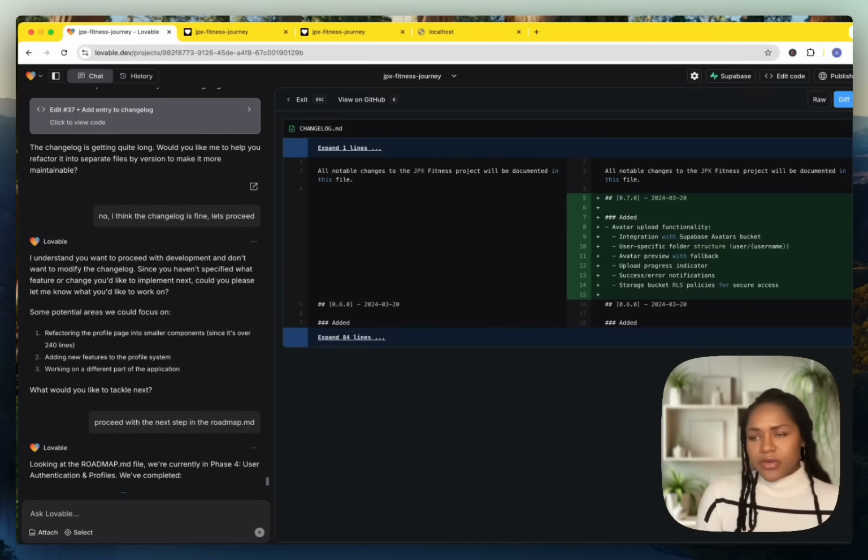With the storage, what we created was a public bucket. So the avatar image would be able to be seen by anybody, but then you'd need to create another bucket that isn't public. So if they wanted to upload their progress photos or whatever it is that you want to do with your website, you'd have to have a private bucket and you'd have to set up row level security on that. But again, with this Supabase integration, it makes it so much easier to build these things up front. So get the site to the point where you want it, build the authentication, the login system, build the storage, and then you can start to build all those other features from there.